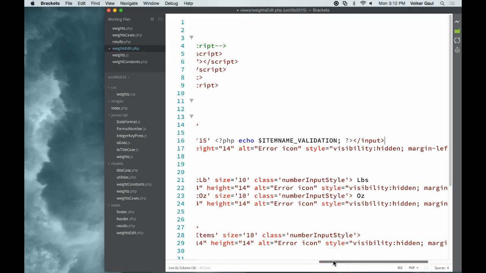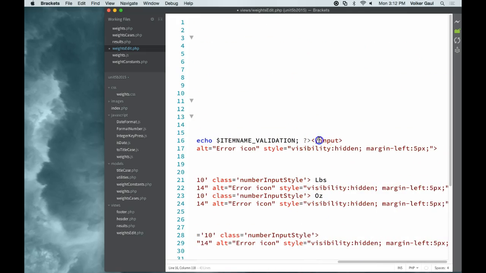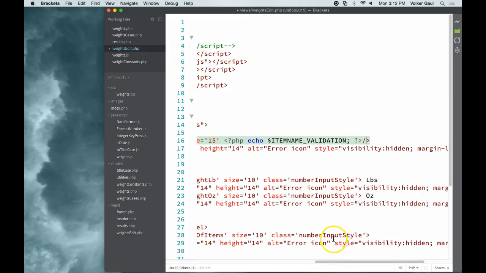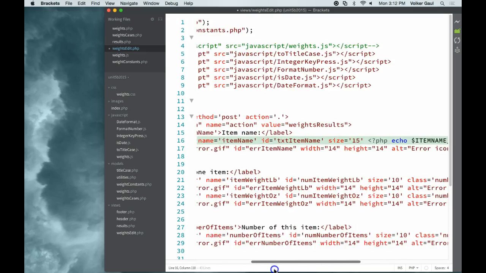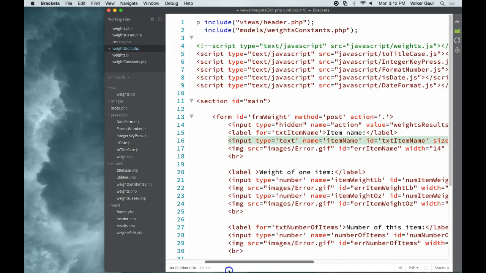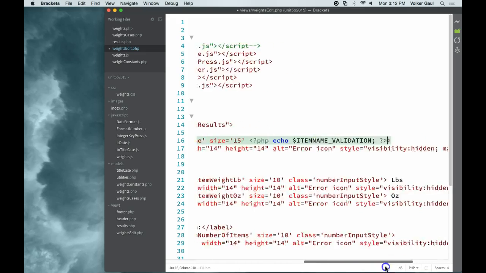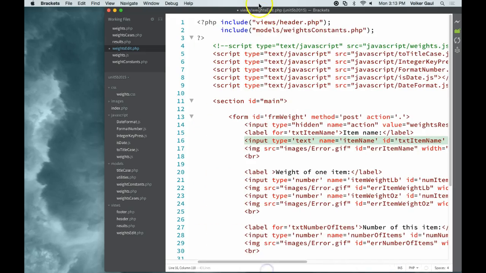You need one more then. Do you need end input? No, there is no end input. I don't think you need that slash. That one is the beginning of my input. Now, somebody was saying we could put the error messages in there as well. That's possible. Now, a lot of these error markers are there for JavaScript.